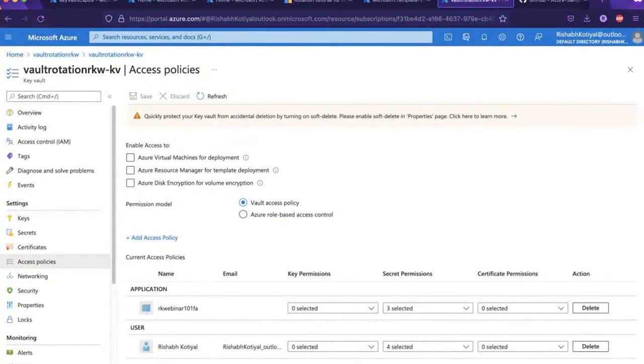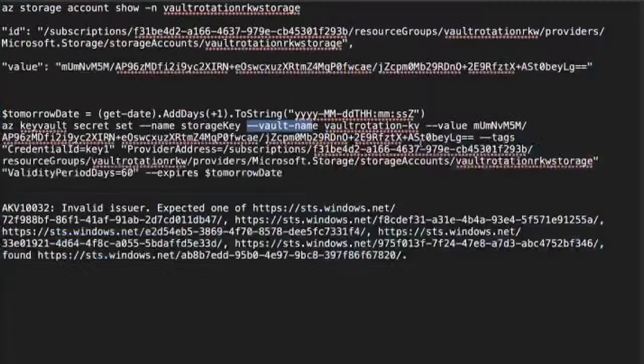Okay, usually it should work, but right now the error is here. Okay, I just suddenly remembered. If you will see the vault name, it is vault rotation KV, while my name is vault rotation RKW. Okay, guys, if you will be able to see here, the mistake is in this part.